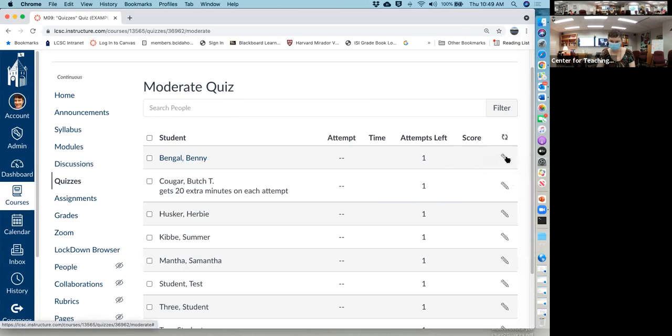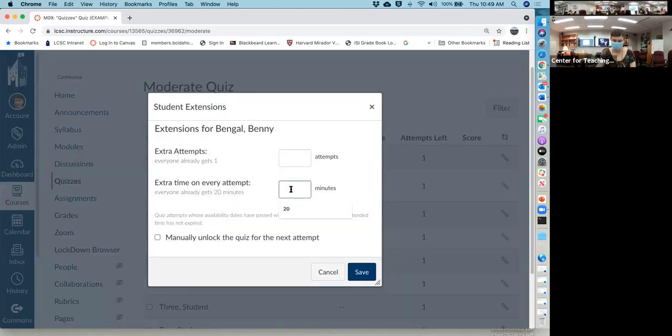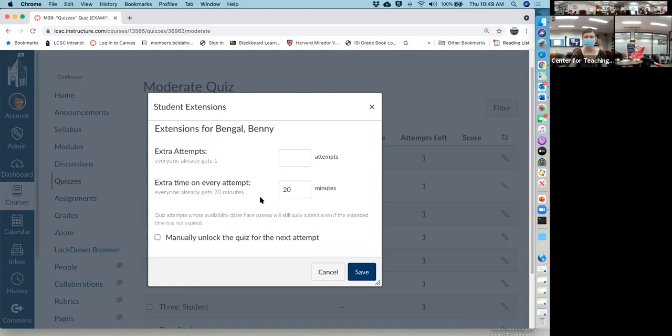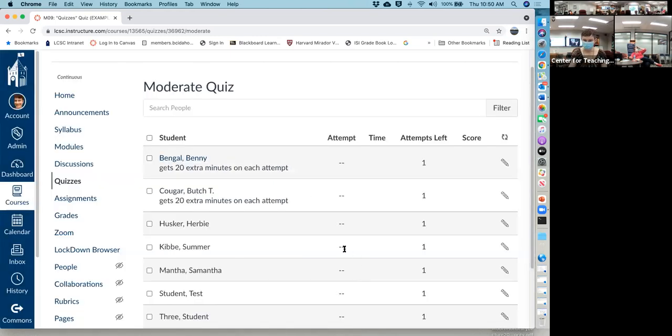I guess I didn't hit it. Say that again. So it's only the extra time you're giving them on top of the base? Yes. Okay. So if it's 20, like this is a 20-minute exam, if they get double time, I'm only going to type 20 in here because everybody gets the base and then this person will get an additional. So when I hit, there we go.